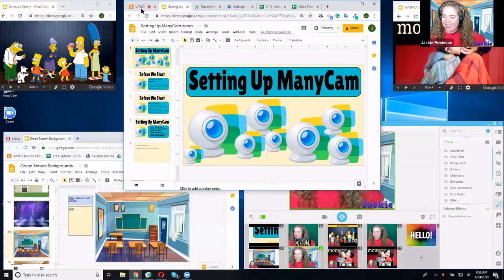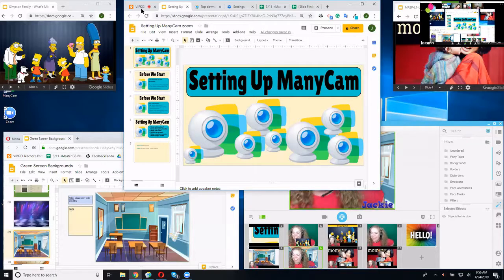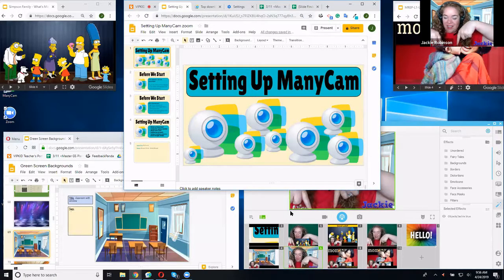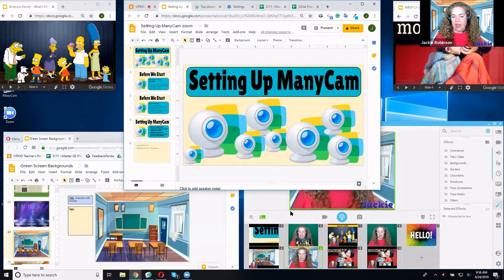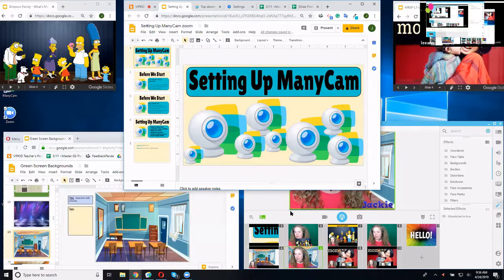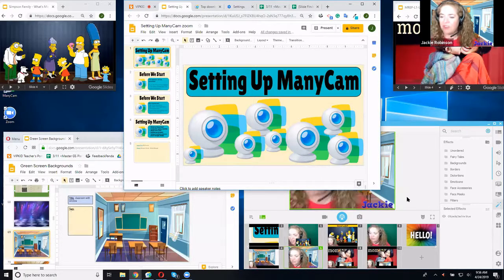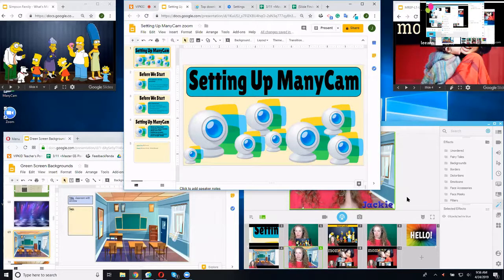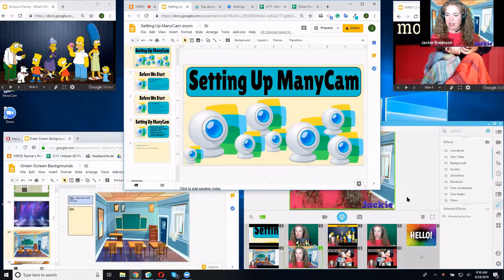Look at Lee going to town over there. Who knew she was a noob at the beginning of this? I can't get you off my screen over here. So if you click one of the boxes below your main ManyCam box, does one of them have you as the main picture? Nope. You know, I see that. Can you click the plus sign for number 2? Yeah. And then, at the very top, go to cameras and choose your camera. Hey, I'm back.